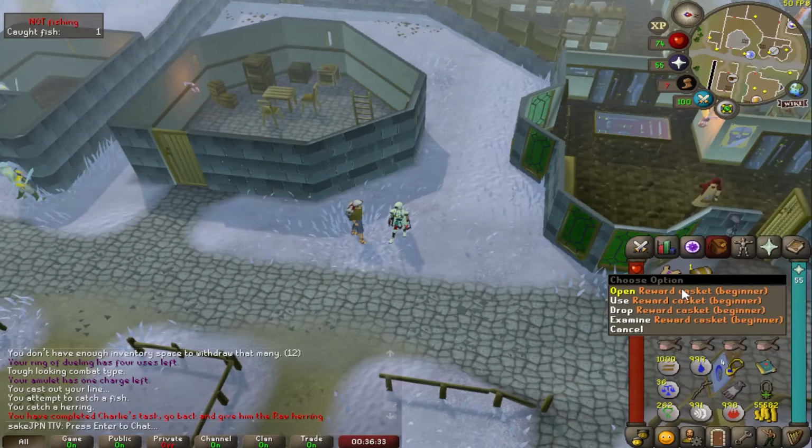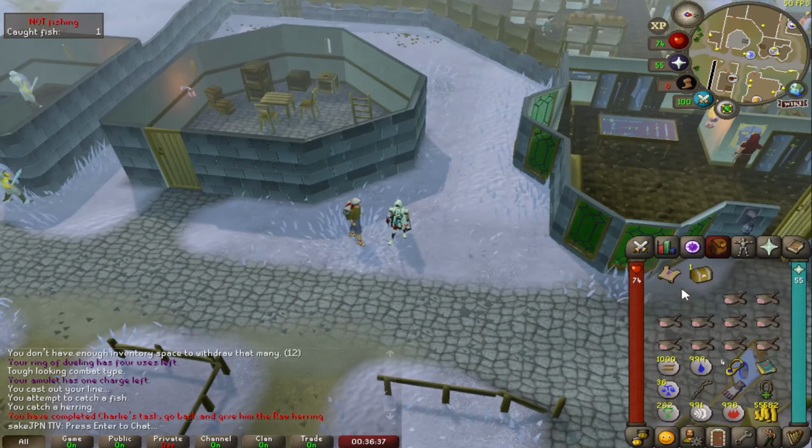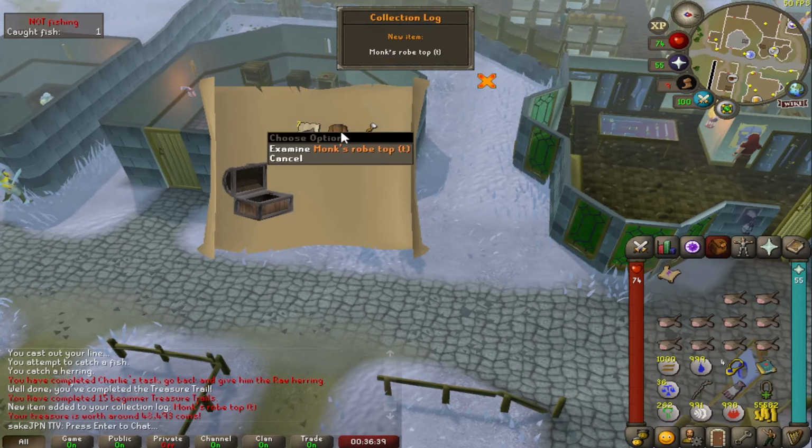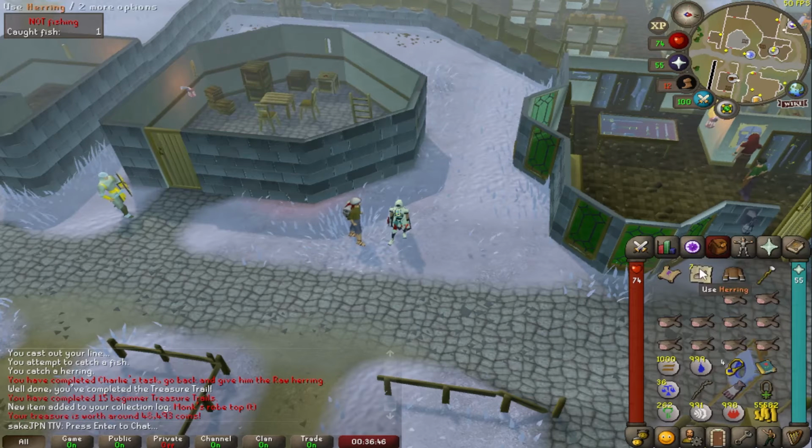Okay, here's our beginner casket. I don't remember what number this is, but hopefully we get a unique. Yes, let's go, baby! A monk's robe top trimmed, let's go. Huge, that's actually huge. Anything to complete the collection log, I'm very happy with.